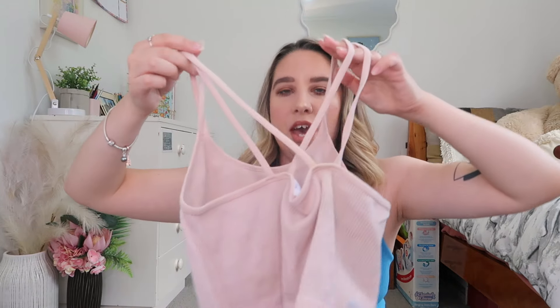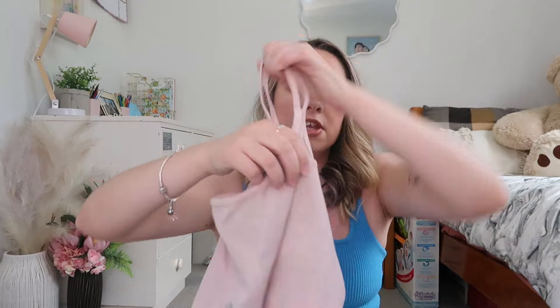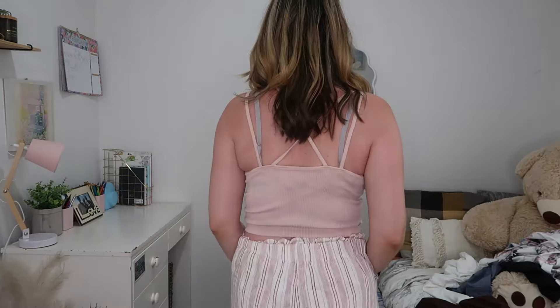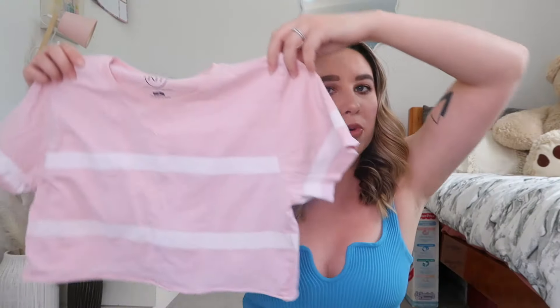This next top is a little dirty — I need to throw everything in the wash, so just ignore that. It's just this cute little cropped singlet with spaghetti straps, and the back has this little crossover detail. It's that ribbed material and a really soft baby pink color. I thought this would be a nice singlet just for chilling at home. I quite like my cropped tops and singlets. This one is originally from Cotton On Body in a size small.